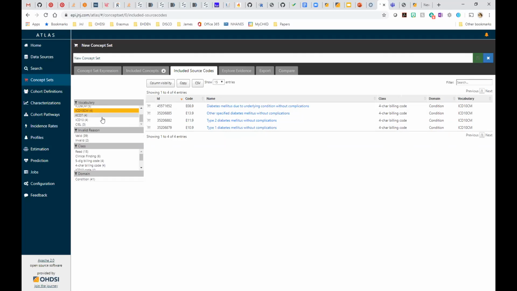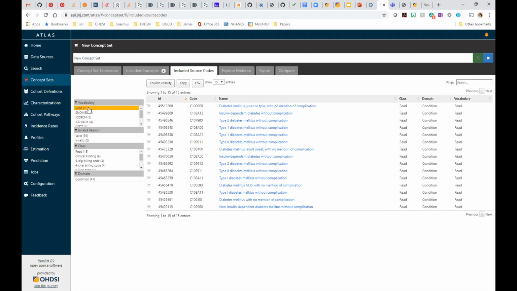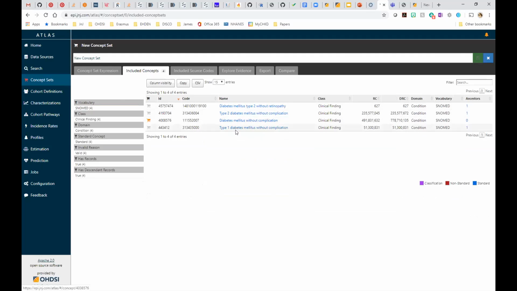This is ICD-10-CM. Of course, there's just regular ICD-10, and there's a couple others that are going to be included. So read codes, for example, is that UK vocabulary I was mentioning, and this one has a few more than just those 4 or 5 ICD-9 and ICD-10 codes. But I didn't really have to think about it, and using this hierarchy and using these mappings, it just is going to go ahead and include all these codes for me because they're all going to map into these 4 concepts.